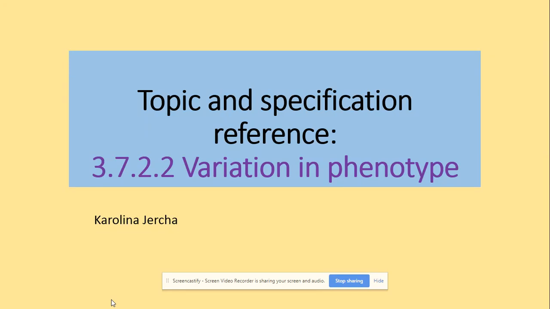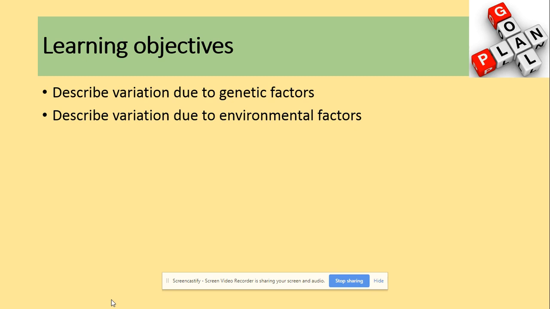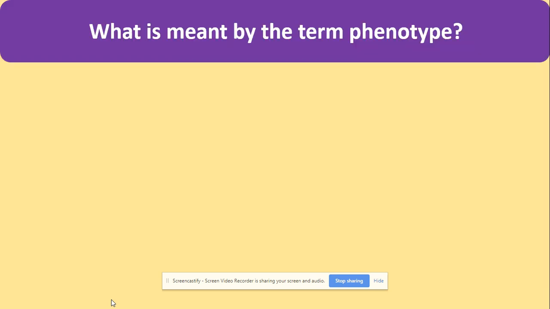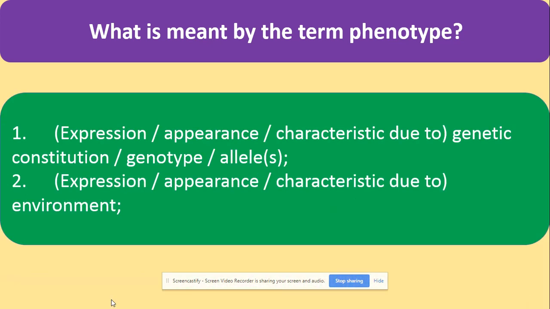Hi guys, welcome to the variation in phenotype. We will be looking at the variation due to genetic factors and variation due to environmental factors. So what is meant by term phenotype? It's obviously important for this topic because we're looking at the variation in the phenotype. Make sure you actually include two aspects: genetics and environment. It's an expression of genetic constitution or genotype due to expression of the environment.